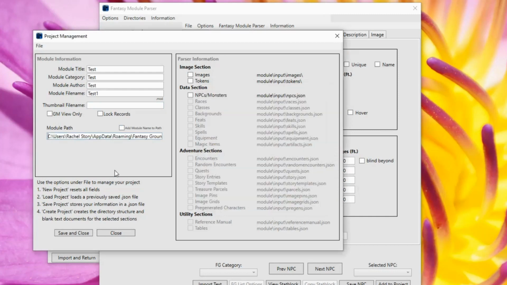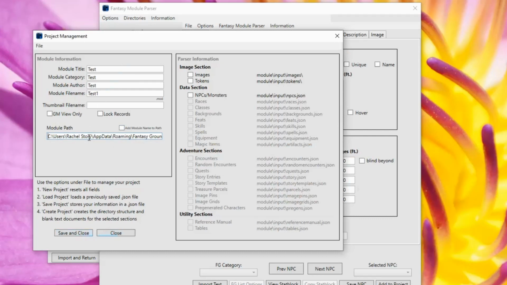Now, one thing that I will mention is it is going to save a folder with the definition XML and the database XML. The only reason we do that is that some of us, like myself, love to edit the XML after it's created. That folder allows you to edit the XML. So with that being said, you can do it that way, but Fantasy Grounds itself will read a folder before it reads the .module file.